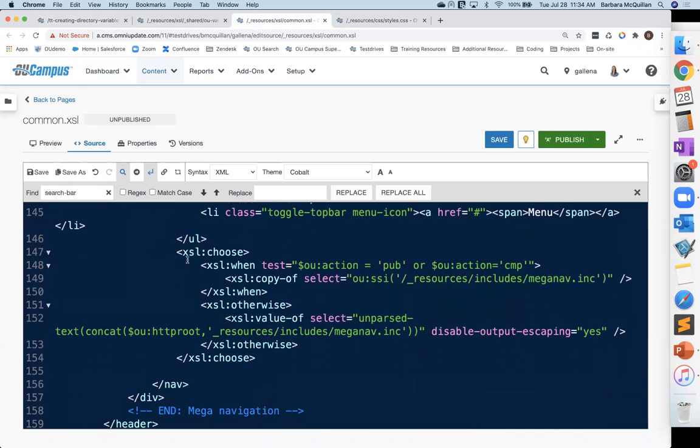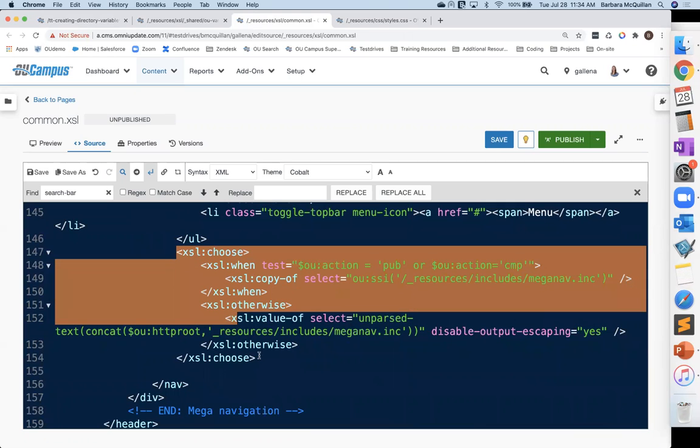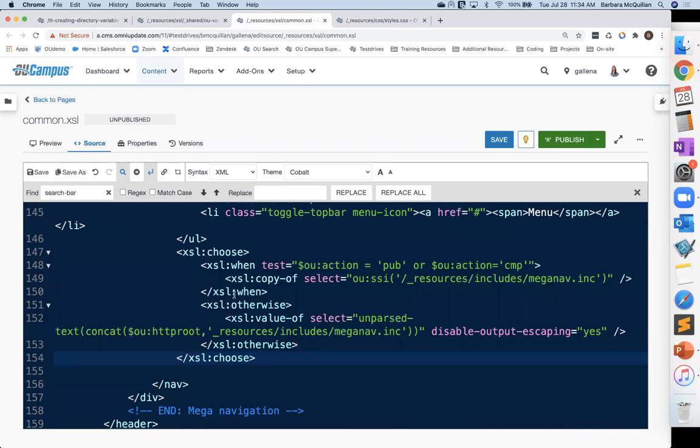Here, I have this XSL choose starting on line 147. So walk with me through this for a second. We're testing whether OU action is publish or compare. Depending upon which view you're in inside of OU Campus, it could be pulling different pieces of information.